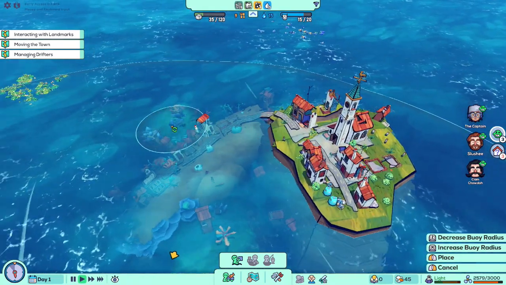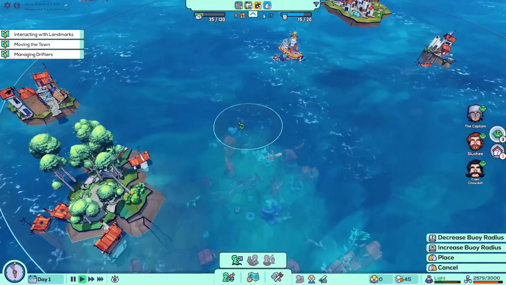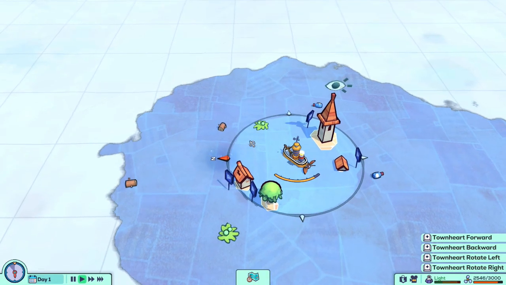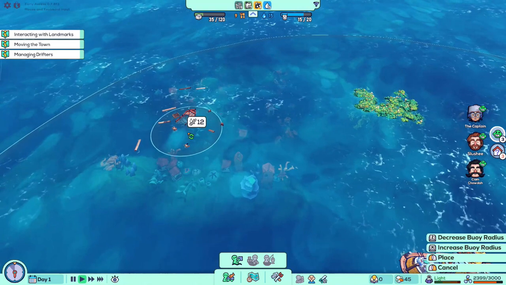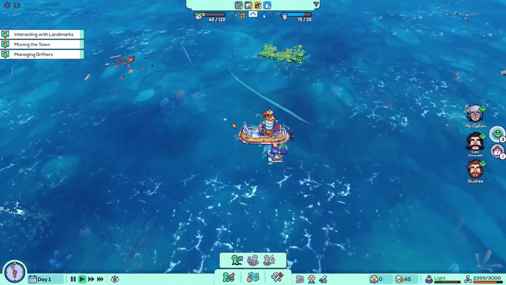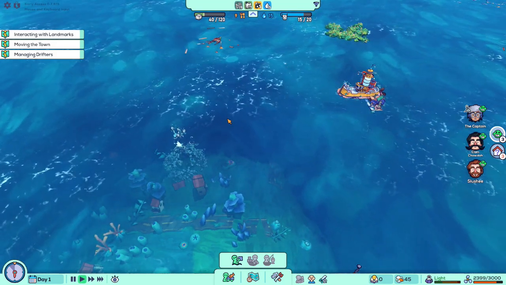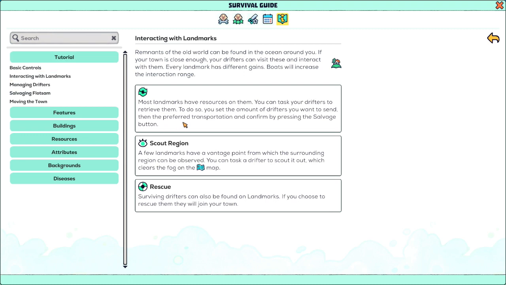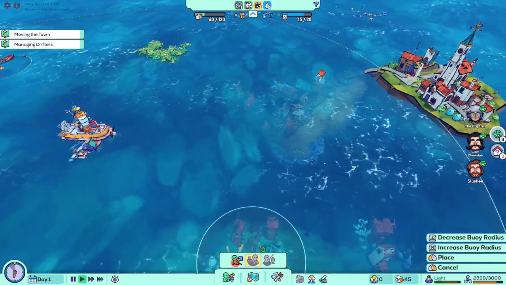Doesn't seem like there's really much to get out of the town. Seaweed, wood. Okay, so literally just see. Alright, let's move up a little bit more. Yeah, there's good. Need that wood immediately. I actually kind of like this a little bit better than interacting with landmarks, so I probably should have read that before I test drifted this. Okay. Did I go too far?